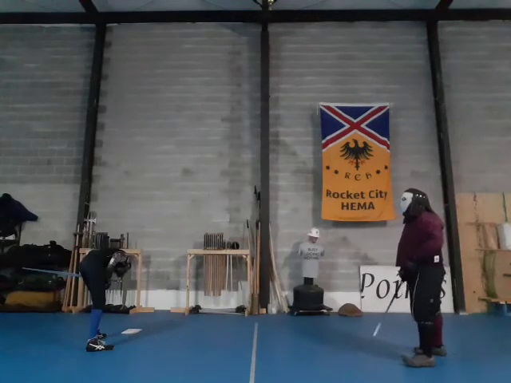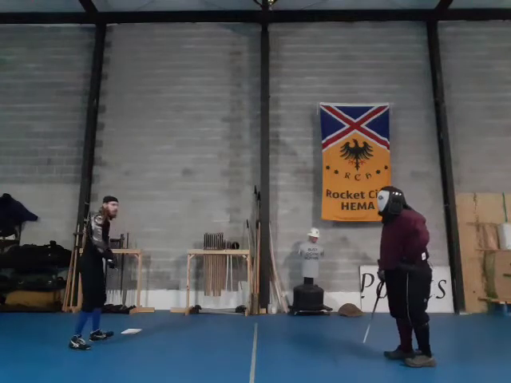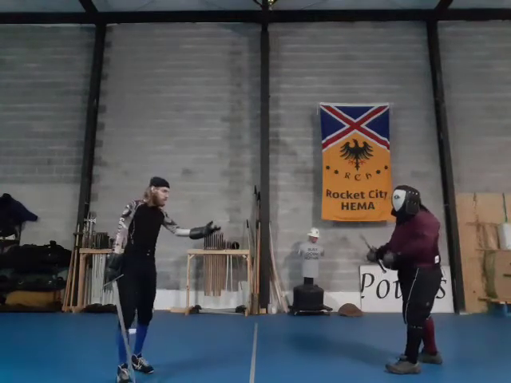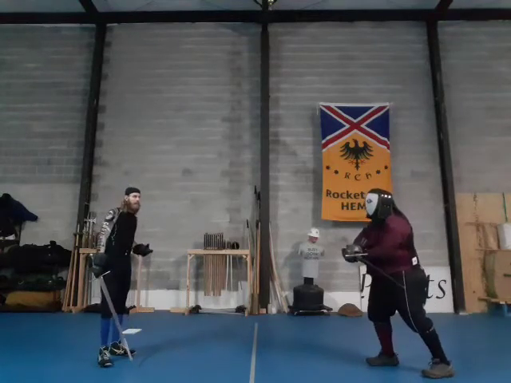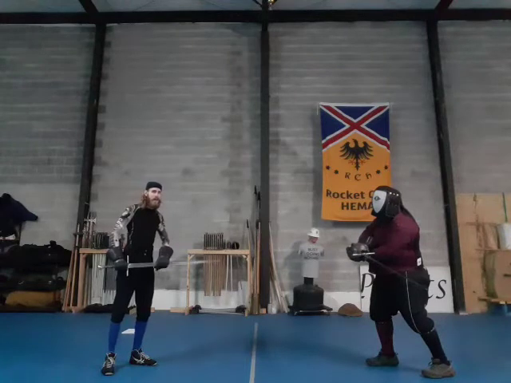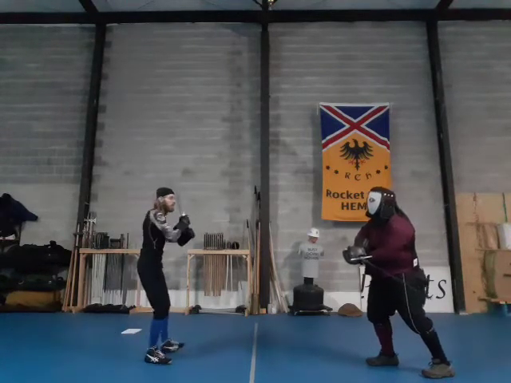Just double checking I'm not missing anything. Yeah. Now, against low from my other side, from my right, we see a bit of a different one. Rather than going into a half sword position like I would have expected, instead we're going to see a kick delivered. So, he comes in with a cut from below.